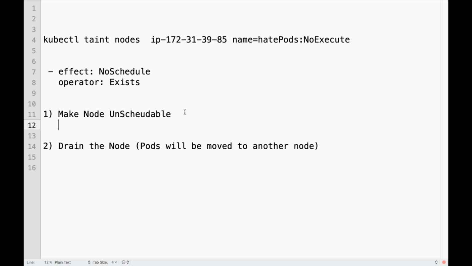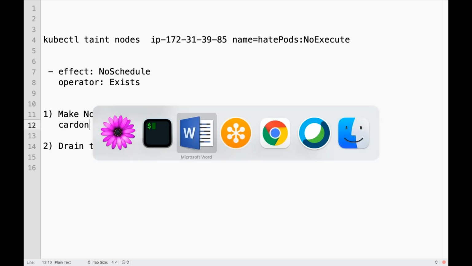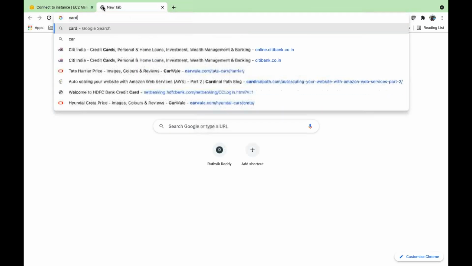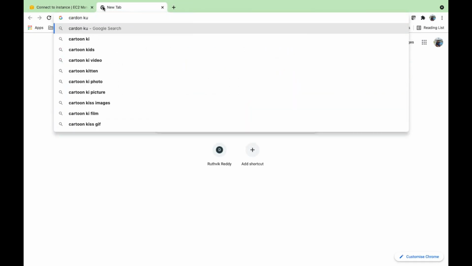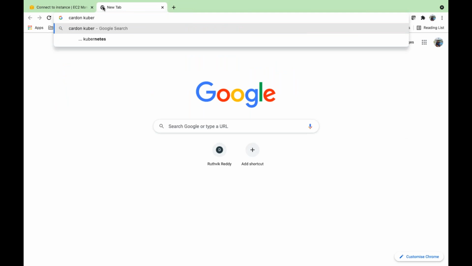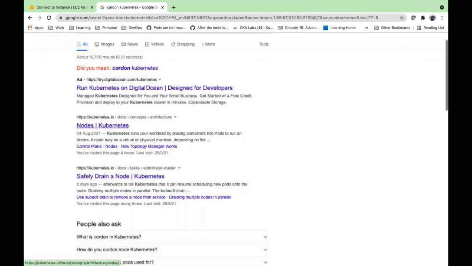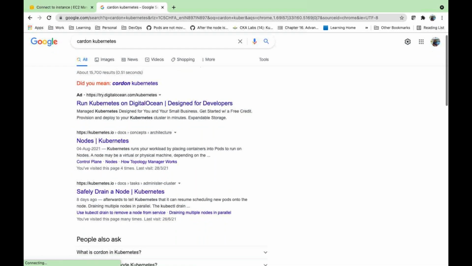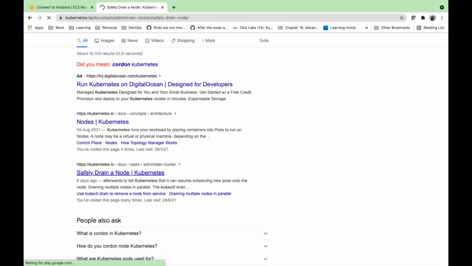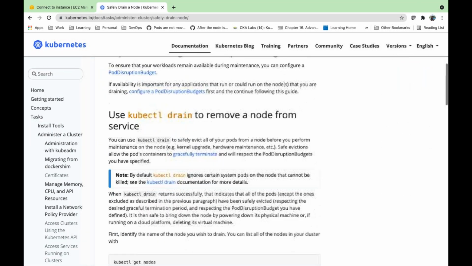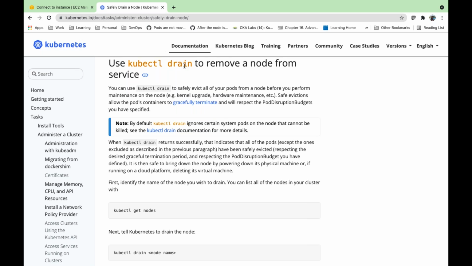Here we can do the cordon, something like this. In Kubernetes, we can safely drain the node. kubectl drain removes a node from service.